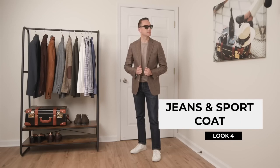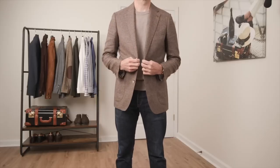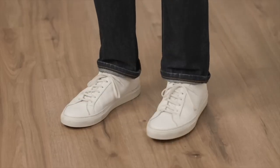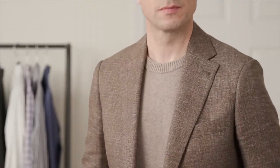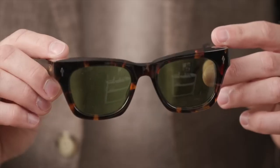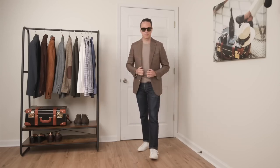Here we've got a jeans and sport coat look. The foundation is a really simple tan crew neck sweater paired with some slim dark denim. On its own it's casual and fine, but you can really elevate it and make it more grown up with the addition of a sport coat. I love this particular jacket with this look — it's a clean and simple color palette with the browns up top, blue jeans, and white sneakers. If you come in closer to the jacket, you can see there's a nice texture to it, which makes it more interesting and, like suede, definitely appears more mature than a regular solid color jacket. The watch is the Vacheron Traditionnel, sunglasses are the Dylan by Jacques-Marie Mage. You could easily wear a nice pair of walnut derbies to dress this up a bit, but to keep it more casual and sporty, I like the white sneakers.